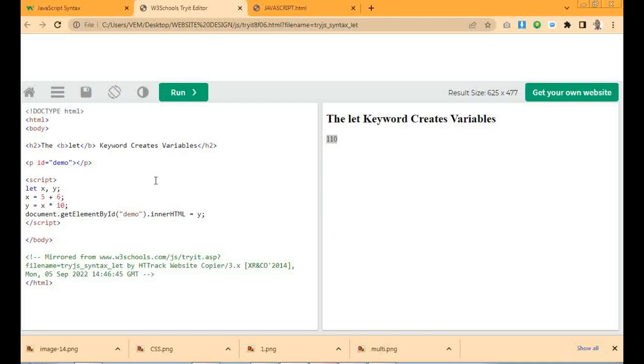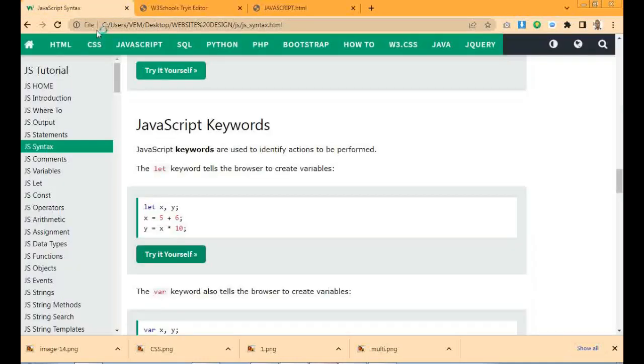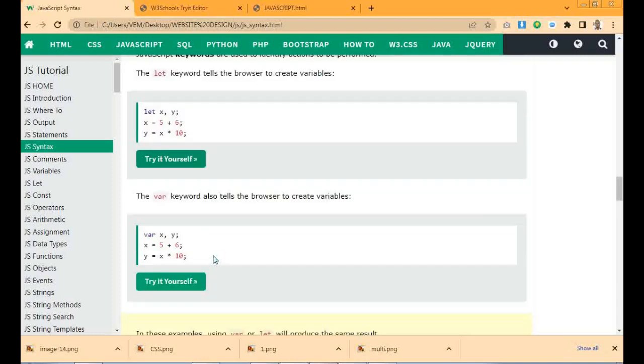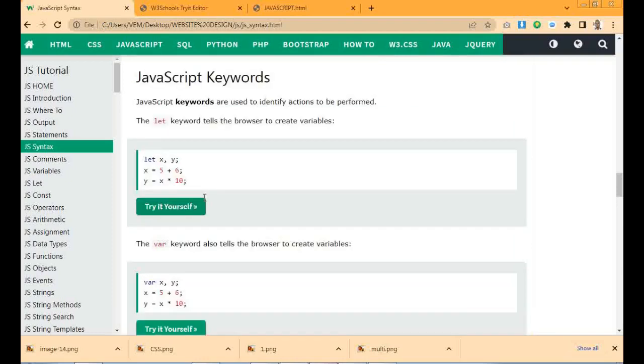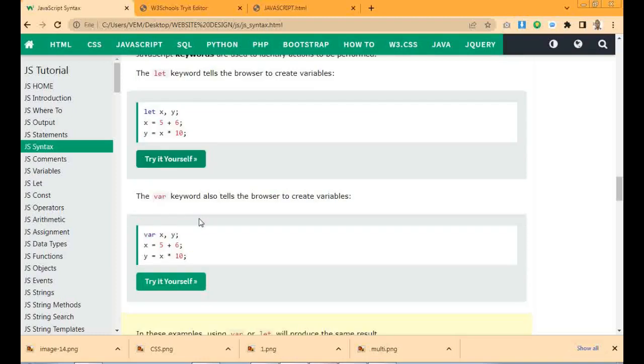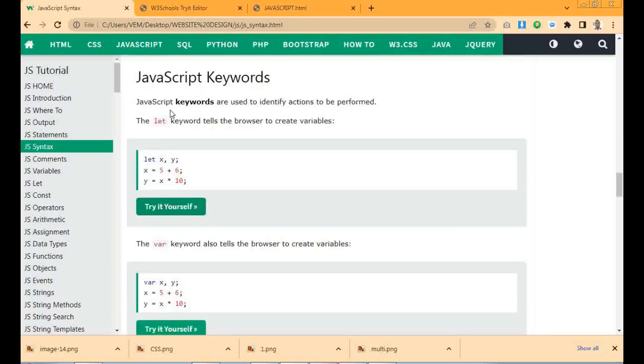So that's for that. We've talked about let. Now we're trying to use the var keyword. The var keyword also tells the browser to create variables. JavaScript keywords are used to identify actions to be performed.